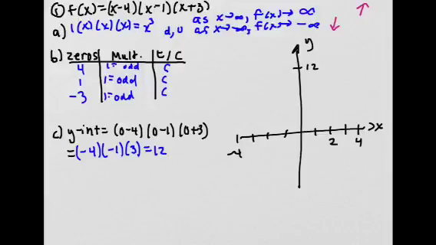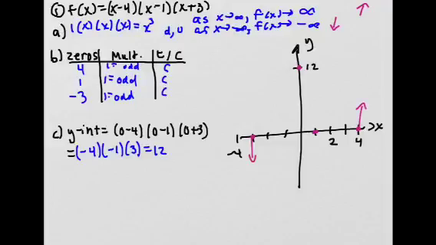So we start off by graphing the end behaviors. Well, actually, let's put in the zeros, the x-intercepts. So 4, 1, and negative 3. The y-intercept is 0, 12. Okay, and so now I could draw in the end behaviors. I take the outermost x-intercepts and draw the end behaviors from there. So on negative 3, it's going to go down. On positive 4, it's going to go up.